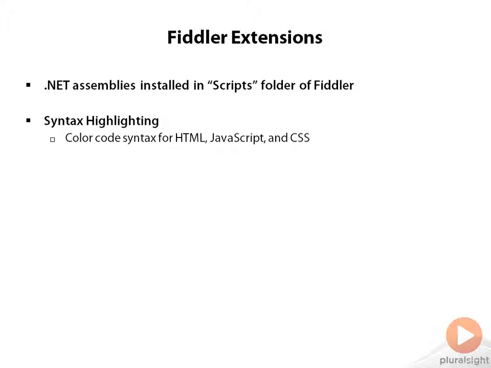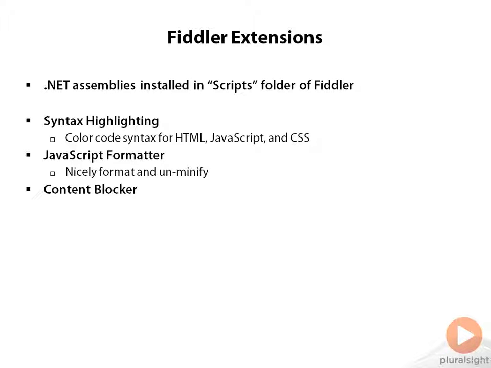One of the extensions we'll look at is syntax highlighting. So this was in addition to the normal view in the inspectors for HTML, JavaScript, and CSS. It does a lot of color coding of the syntax to make it a lot easier to read. There's also a JavaScript formatter, which will nicely format and unminify, which is very helpful if you need to be able to look through some source, but it comes from a server minified. It's very handy to use that JavaScript formatter.